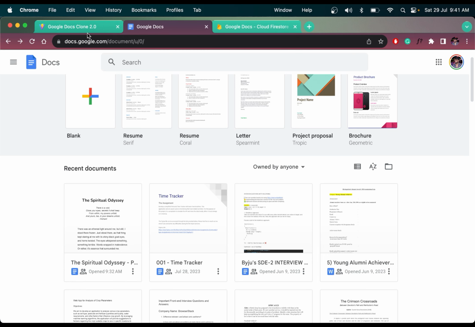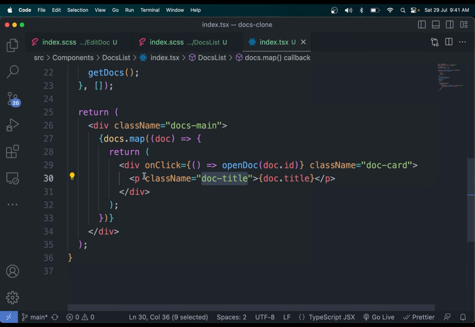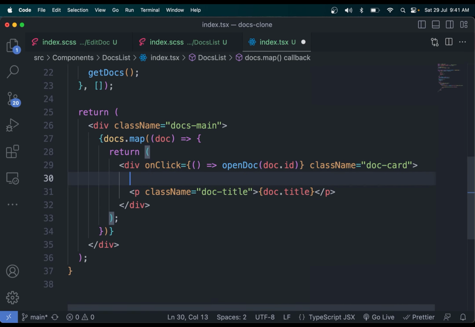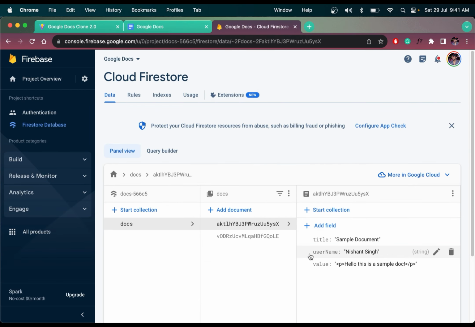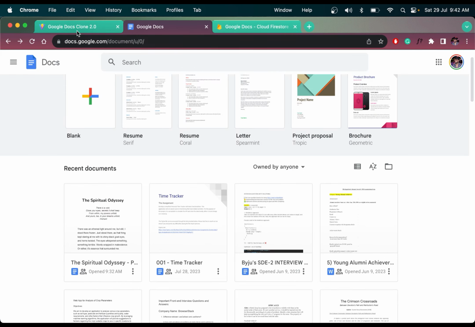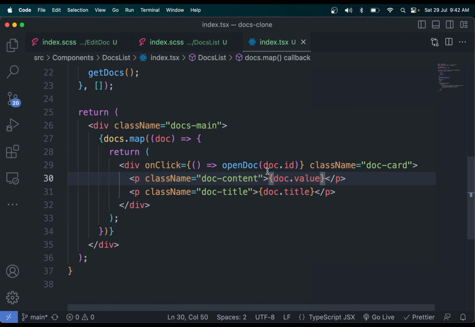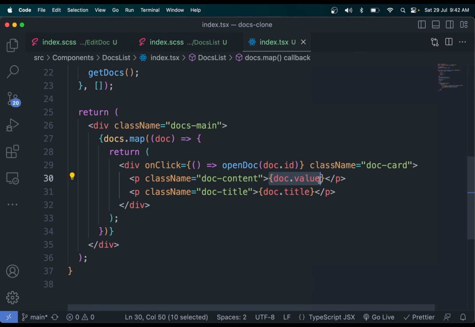So we also have the document content. We can just have one more p tag here, and this will be doc content, and in the place of doc content we will place the value here. So this will be having the value, but the thing is it is inner HTML with the p tags and all, so we cannot use it like this.